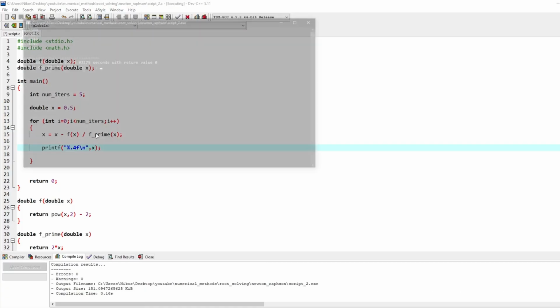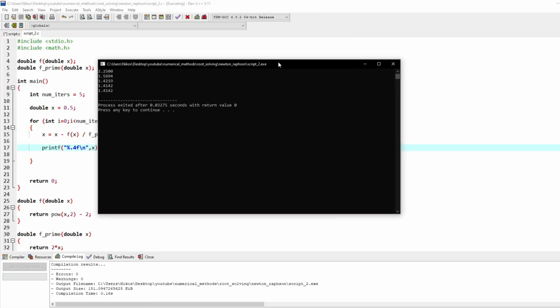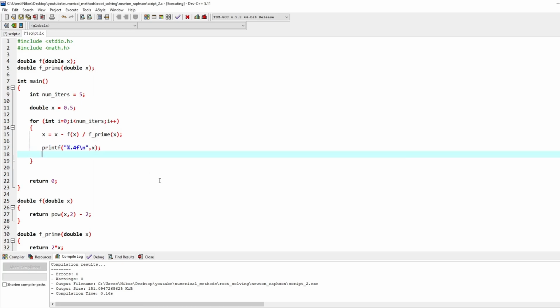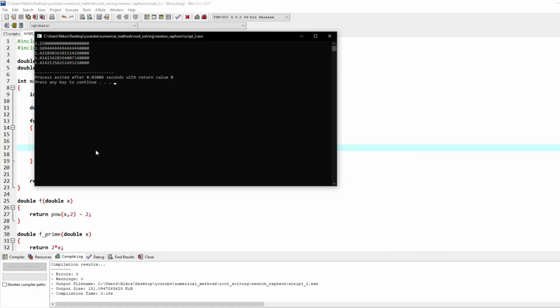And we can now compile and run. And we can see that we get 1.4142, which is very close to the square root of 2 after 4 iterations. Now let's see what happens if we enter more decimal places here in the printf function. Let's say I choose 20 and I run this again.